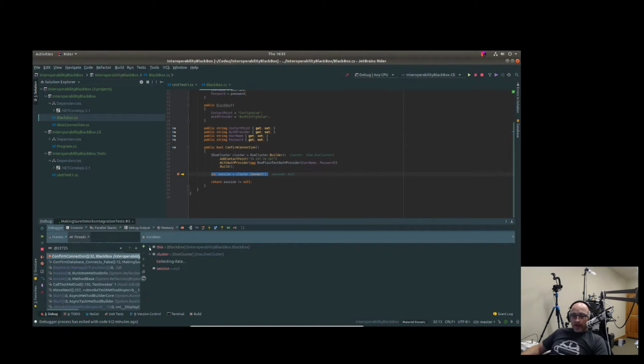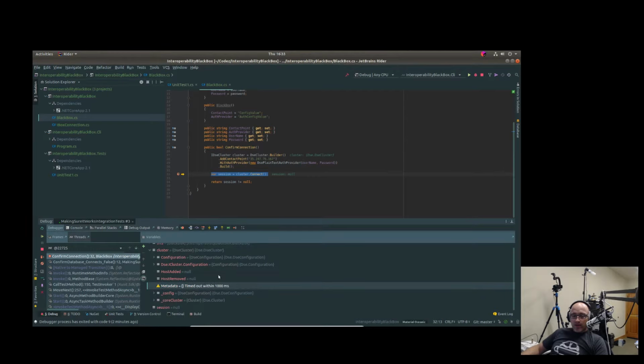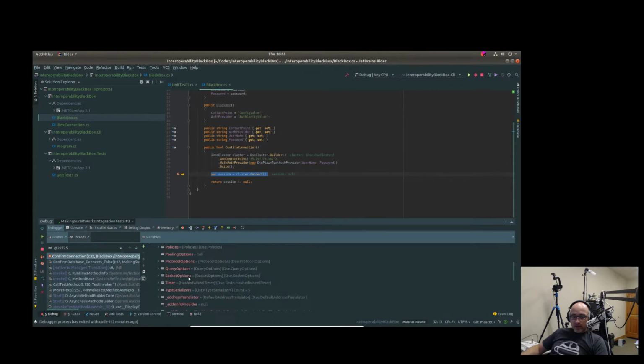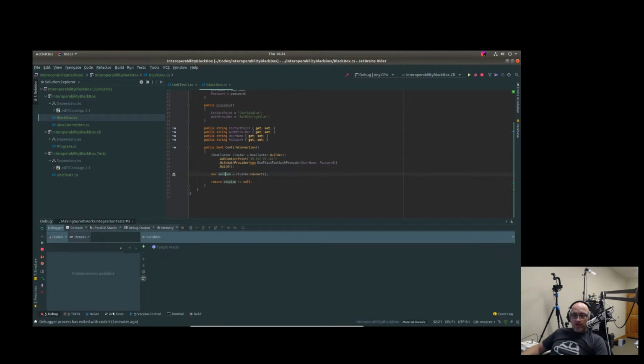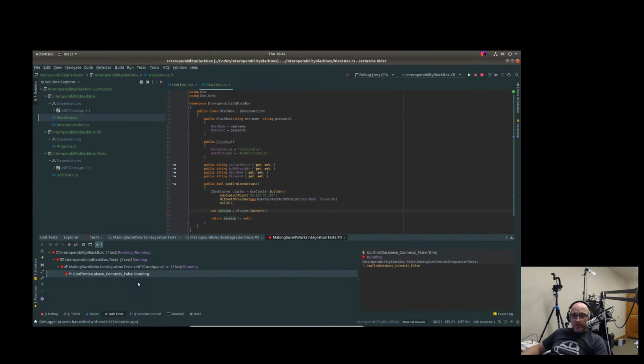Oh my God. Ah, it still says timed out. But let's look to actually see. That's not what I want. Configuration. This configuration. Somewhere it had username and password stuff. I can also hover over it to see that. Yep, admin and crazy password. Okay, this is IP address. And that is a cluster. So session's going to be nothing. So if I continue it, the test is just gonna bomb out, right? Still running? What are you running against?